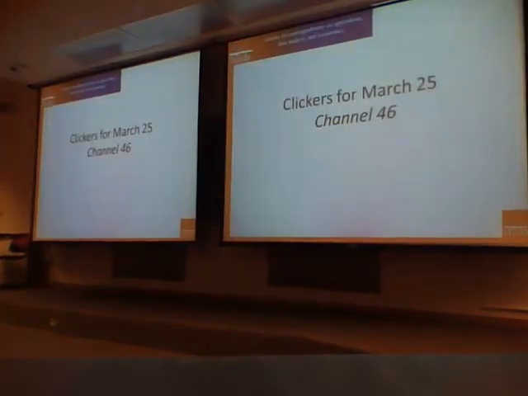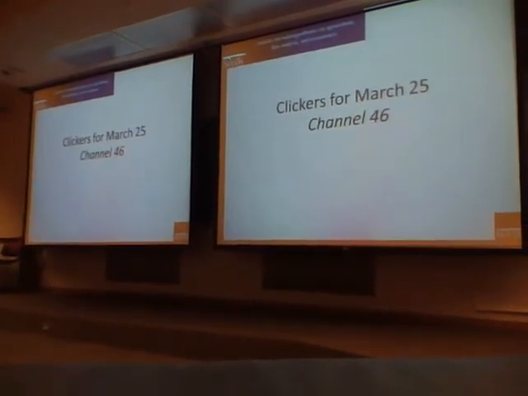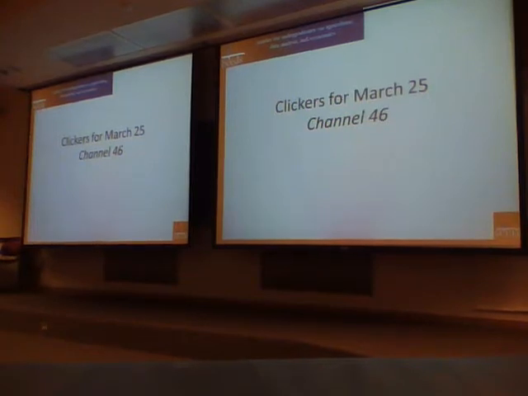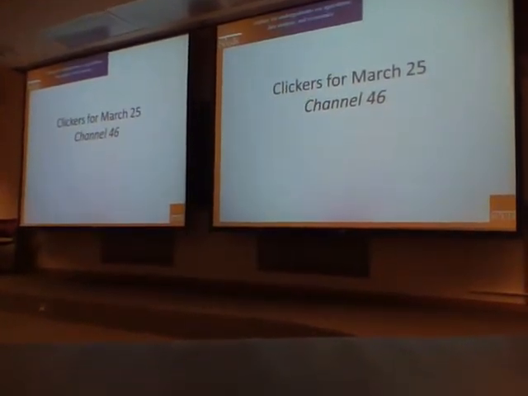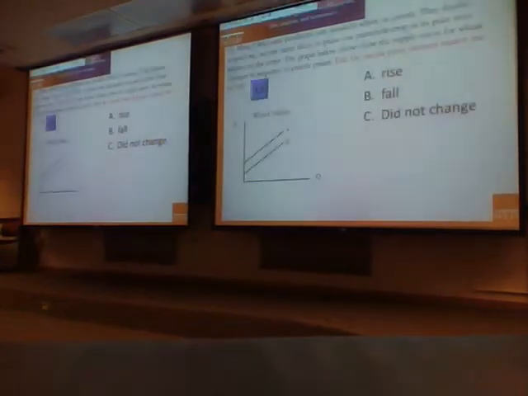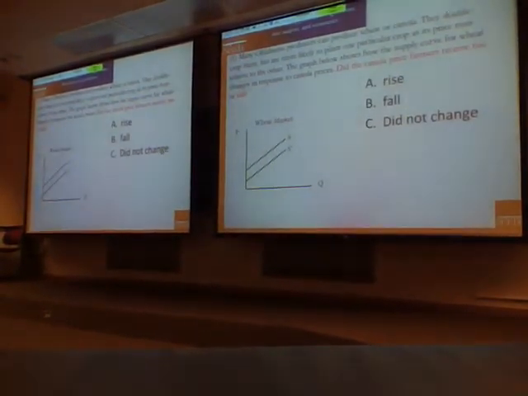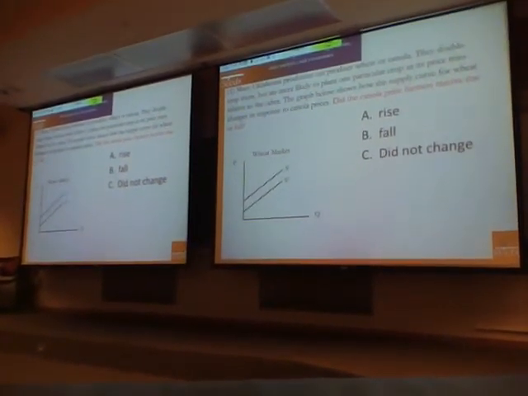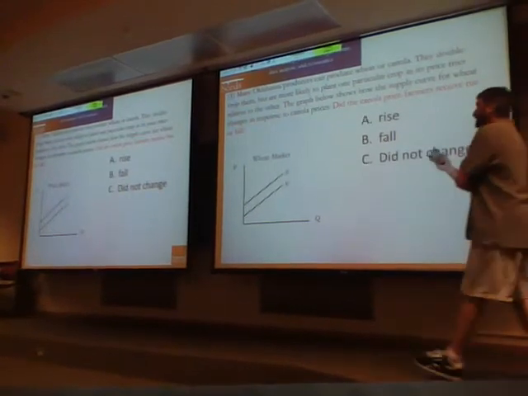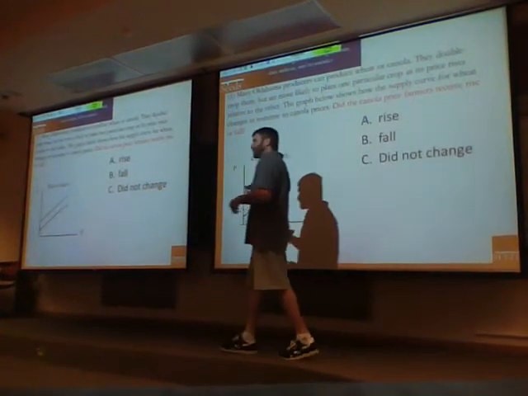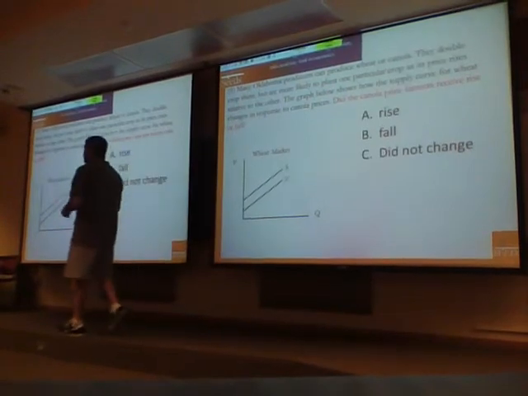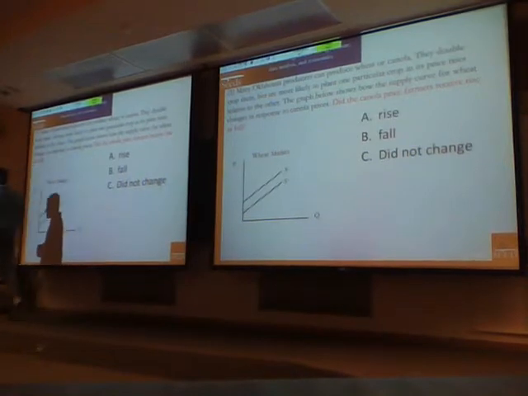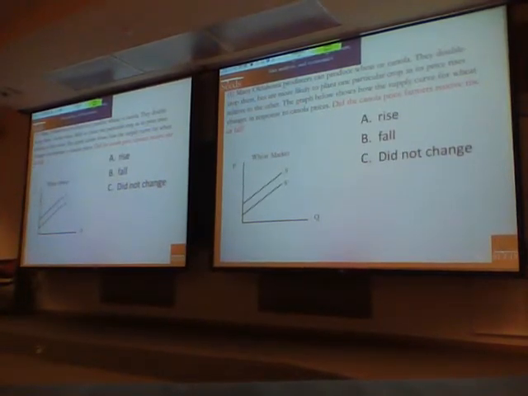Let's do some clickers. This is our review because, if you take some other economic business classes, they do really want you to know supply and demand. This is the supply for wheat. So we're talking about people who supply wheat. You're thinking wheat farmers. As price goes up, they want to produce more. But sometimes at any given price, they'll produce more or less.